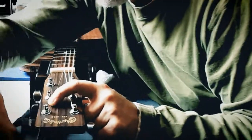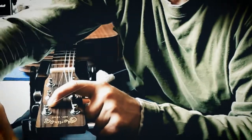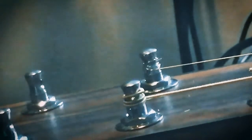Sometimes a little bit fiddly with the unwound strings, but yeah, you get it. There we go. You'll always find there's more winds on the bottom strings than the top ones. This is naturally because of the thickness of the string, it'll go around further. But always measure more or less the same distance to the next tuner up.